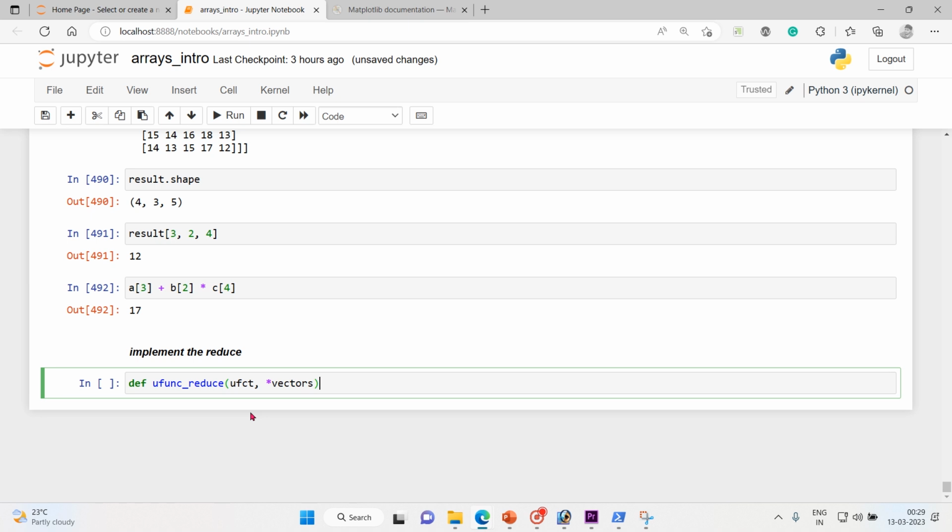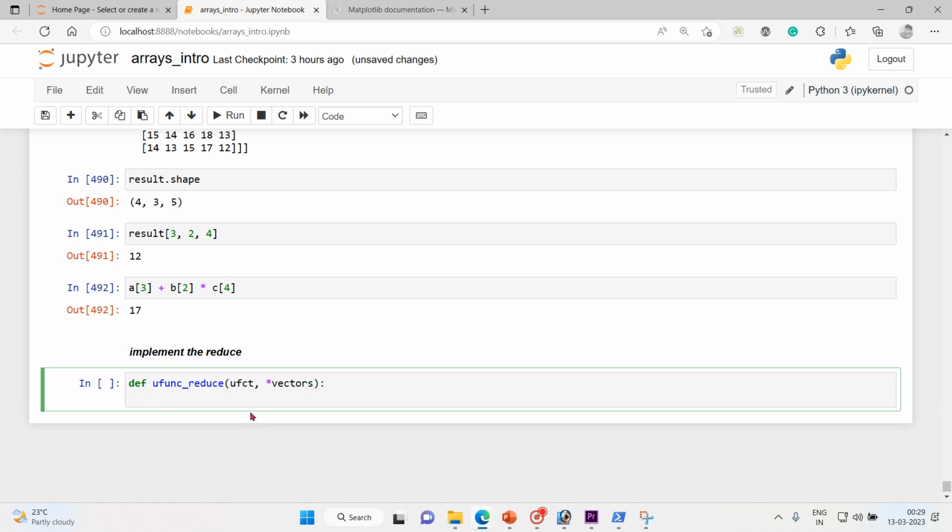This one is arbitrary, and then colon, and let me do some calculations down. vs is np.ix_ method and all parameters, arbitrary parameters, args, or you can say all arbitrary arguments.